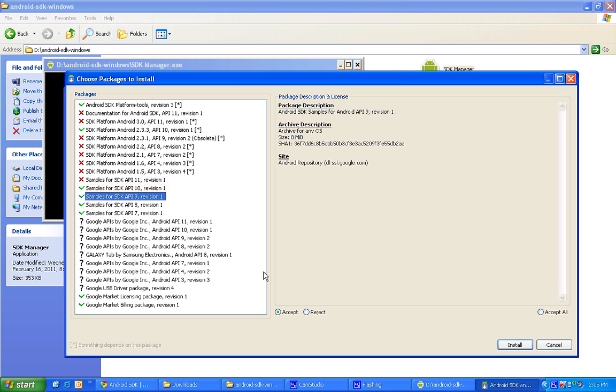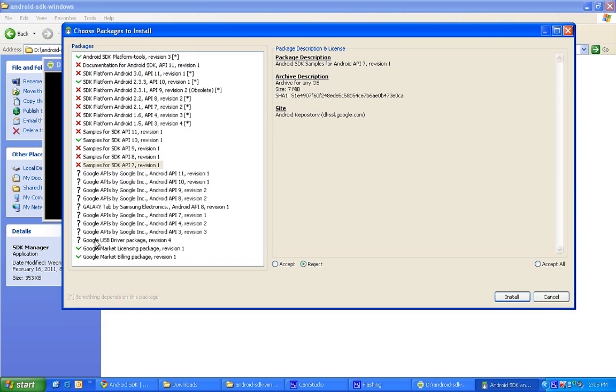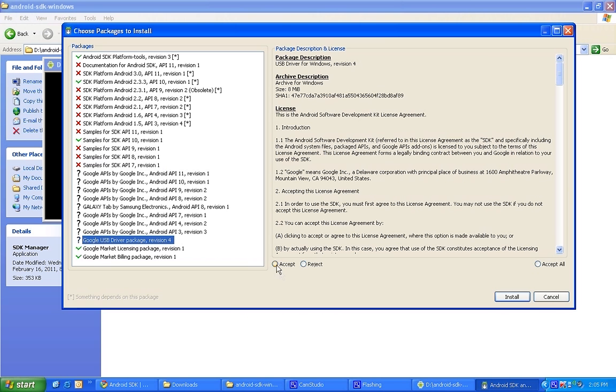All the other samples I can reject. And these are the Google APIs, which you can install later when you build an application that requires Google Maps or some other Google related APIs that you want to call from your application. You can go through these APIs and download them anytime. And this is a USB driver. I need this package in order to debug an application running on my mobile phone through USB. So I'm going to install this one, as well as these packages for license and so on. These won't occupy much space, I think, so better go ahead with the current selection.